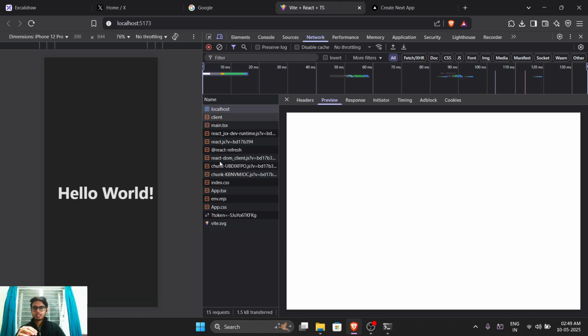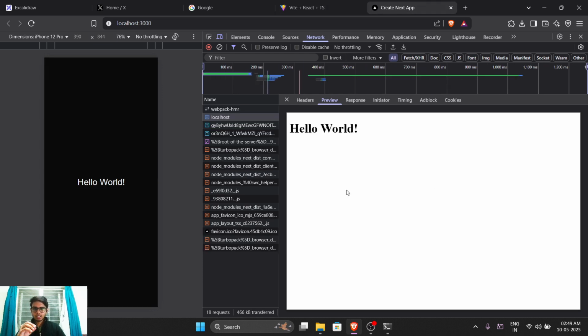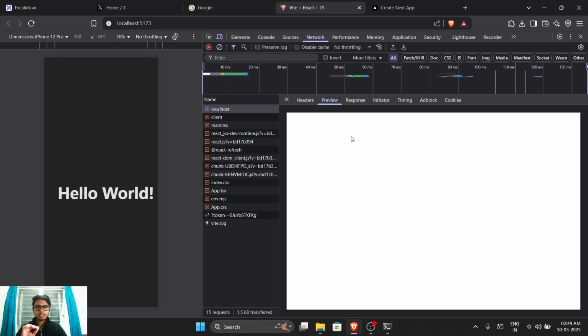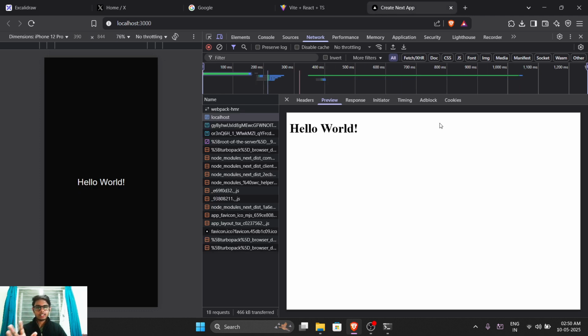Okay, so this is what client-side rendering is, and this is what server-side rendering is. How this happens is basically that the contents of the website are not rendered inside the web browser. They're actually rendered inside the server, and then given to us. So that's why we don't see the hello world in client-side rendering in React, and in server-side rendering, which is the Next.js website, we see the hello world.